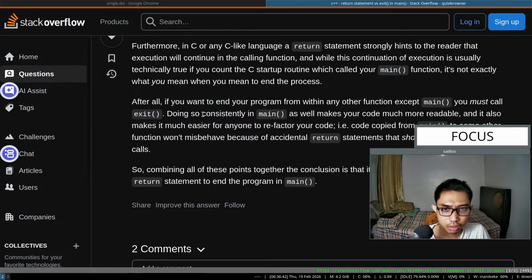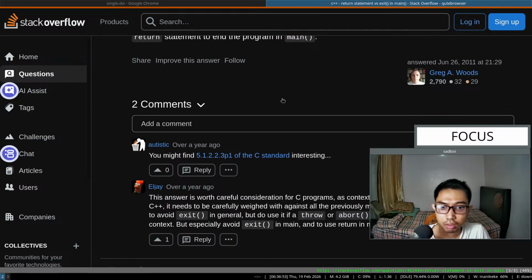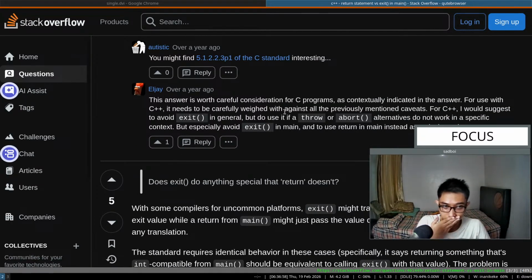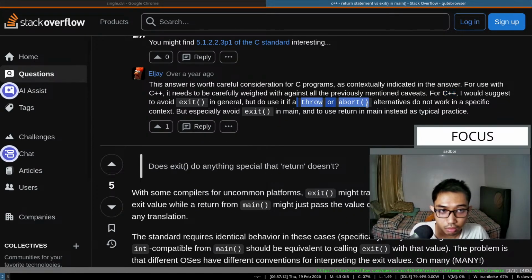Doing so consistently in main as well makes your code much more readable. For C++, if a throw or abort, especially for it, exit in main.